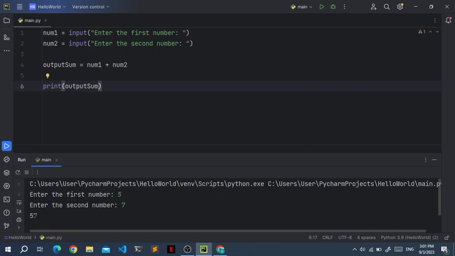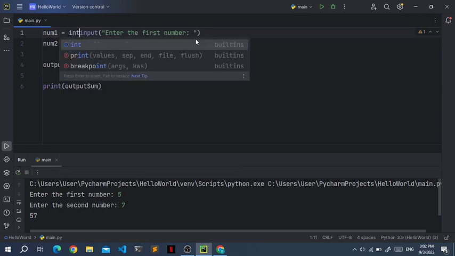It outputs 75 because it treats the output of this input function as a string. So what's behind num1 and num2 is not 5 plus 7 as an integer, but 5 plus 7 as strings, and this results in 75 as a string. So to fix this, we should convert the input function to an integer.